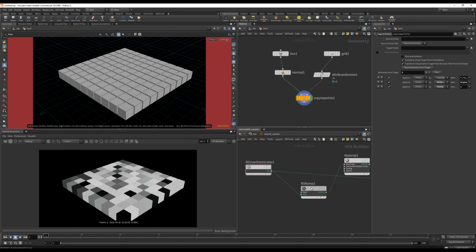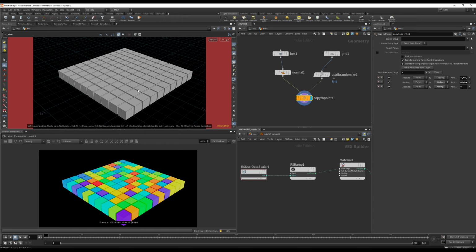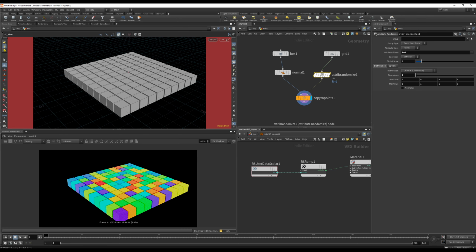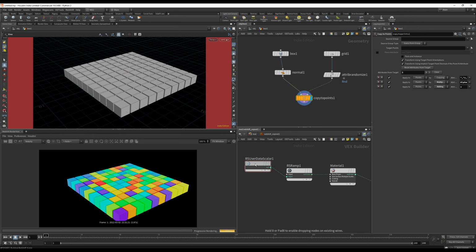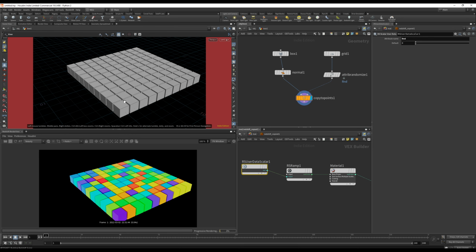Anyway, if now I plug this with the ramp in the middle, I get the perfect randomness that I was looking for. So just generate a new attribute between 0 and 1, and then make sure you turn off the pack and instance. Actually, by default, it is turned off. And then you create a shader, create a ramp, and the user data. Don't forget to bring the attribute into it. And that's it. I hope it was helpful. See you in the next tutorial.